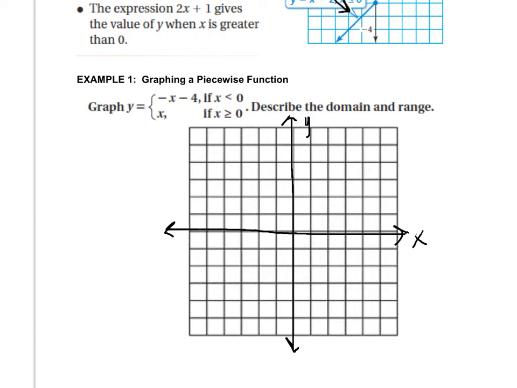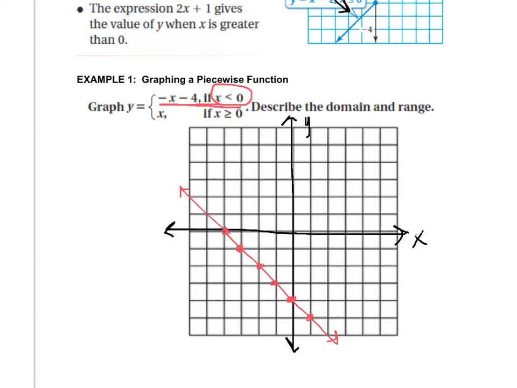So first thing I want to do is graph this first equation, negative x minus 4, and it's going to be graphed in the negative x values. Now we're just going to start off where they're centered around the y-axis, but again, they won't always be centered around the y-axis. So go to graph negative x minus 4, just like you would typically. So it's going to be an intercept at negative 4, and the slope is negative 1. So there's the line, do a couple of points, connect them, no big deal.